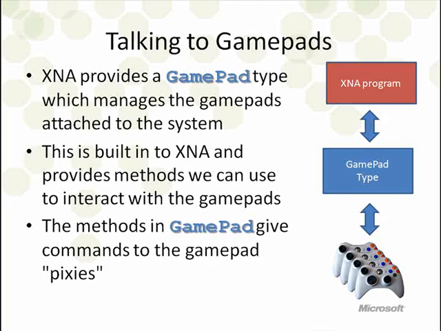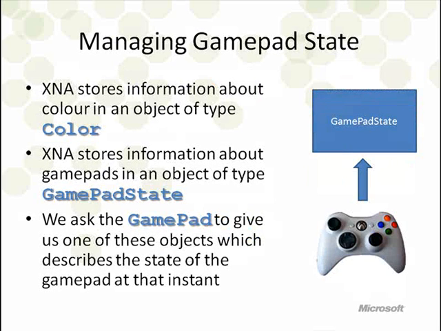But the fundamental thing is that I have an object in the memory of the game which represents the state of my gamepad at the instant that I looked, and the gamepad type is the producer of these objects. It will go off and get one for me. It provides a method to actually get me the state of a gamepad. So without further ado, we just ask the gamepad, give us this object, and it will say, fair enough, here's what it looks like, and then away we go.